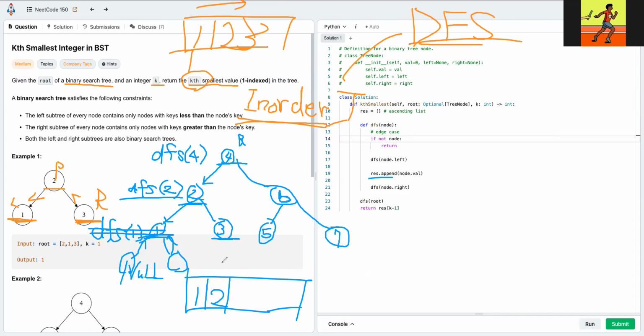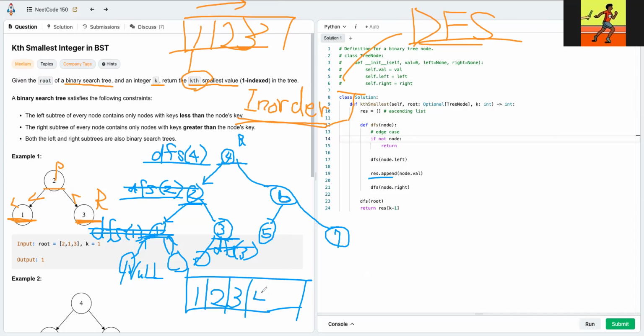So we check 3, DFS3, but node left is null. So we append this. And right child is null. So we finish DFS3. So go back to DFS2, but DFS2 is finished. So go back to DFS4.